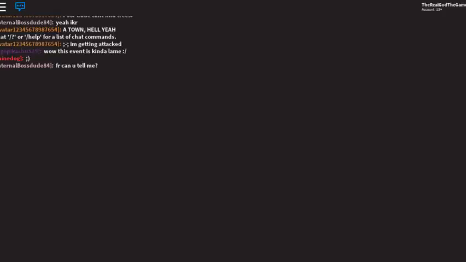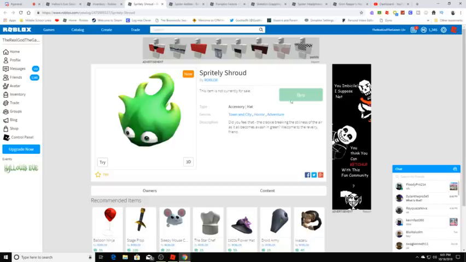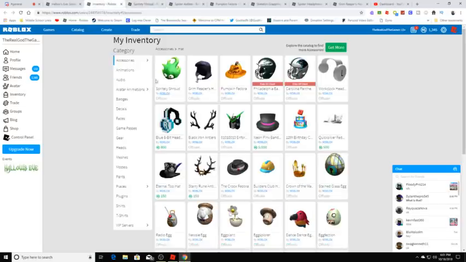Yes, it did work, guys. Let me show you, everybody. All right, so it's right there. I got the springy thingy. Yeah, guys, it did work. We never had this. It's right here. It says we don't have it. Now we do. So guys, this method works.